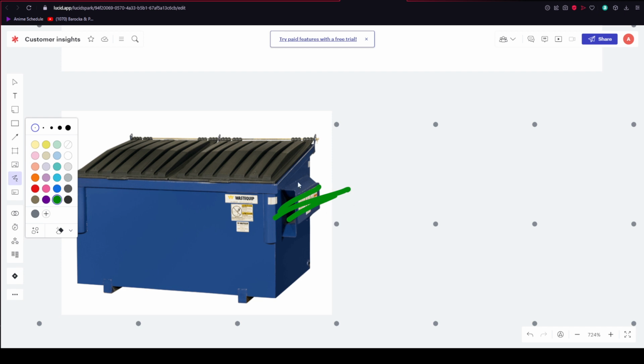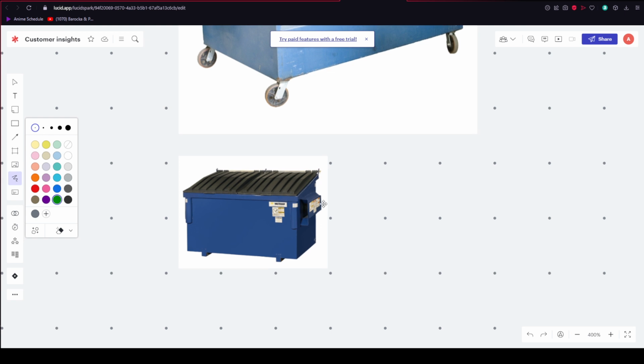Anyway, they lift up the dumpster, and as you can see here, it's helping the truck to lift it up to be able to put the arms inside.